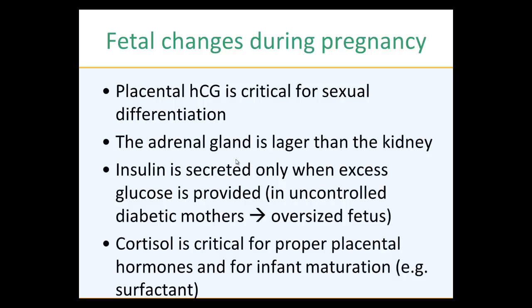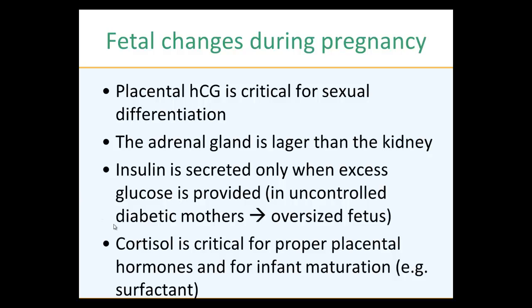The adrenal gland is fairly big in the fetus and even bigger than the kidney. So the DHEA, you can see that it will be very significant. Also the cortisol is significant, and you will see the importance of the cortisol here. Insulin is present, but only in excess when too much glucose is provided, and therefore women who are diabetic with uncontrolled diabetes will have too much sugar, so the baby will make too much insulin and the baby will be overweight. And so with overweight newborns, the first thing you think of is, was the mother diabetic?